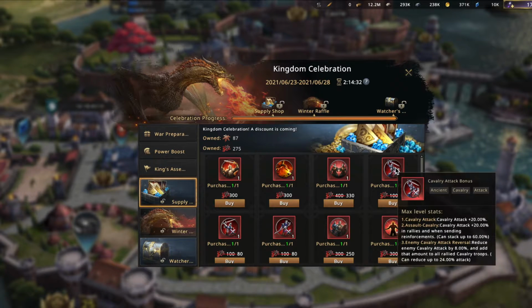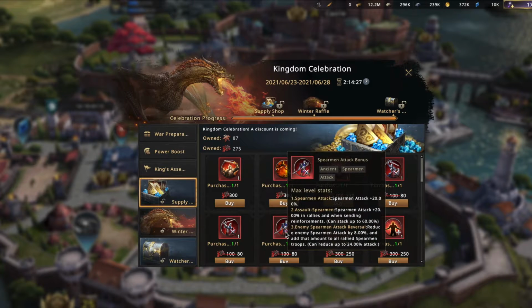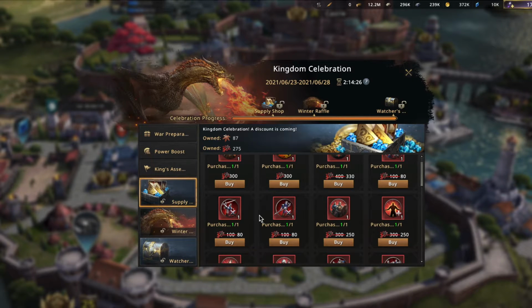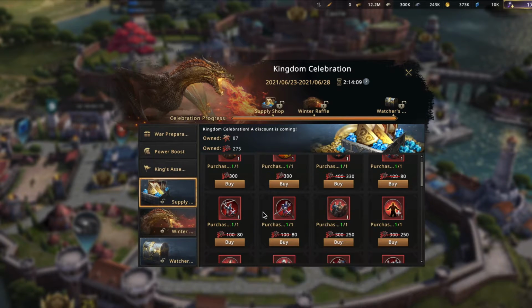Now, I want to next talk about the cavalry attack, infantry attack, and spear attack ones. These are all 80 each. I could, in fact, buy all three of these. I am not, though, because these are all skills that are essentially available free to play. If you get a gold skill to level 9, it will give you the same thing as this red skill is giving. But the difference is that the gold ones are free to play and anyone can get them.